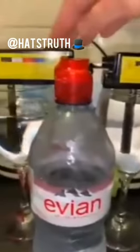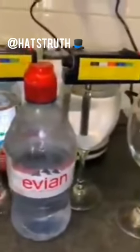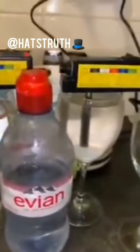Move them into there. So there's that one. Turn that back on. Go again. They're absolutely roasting as well, because the metals in there are heating up quick.